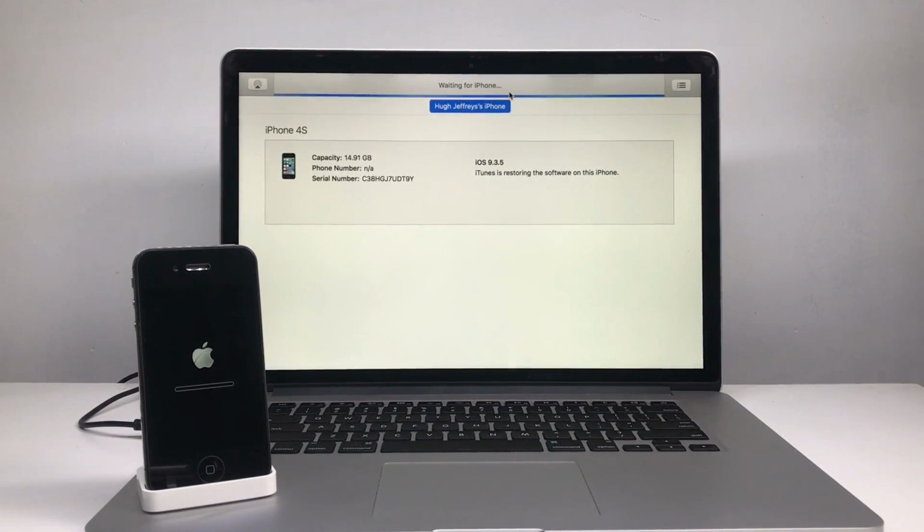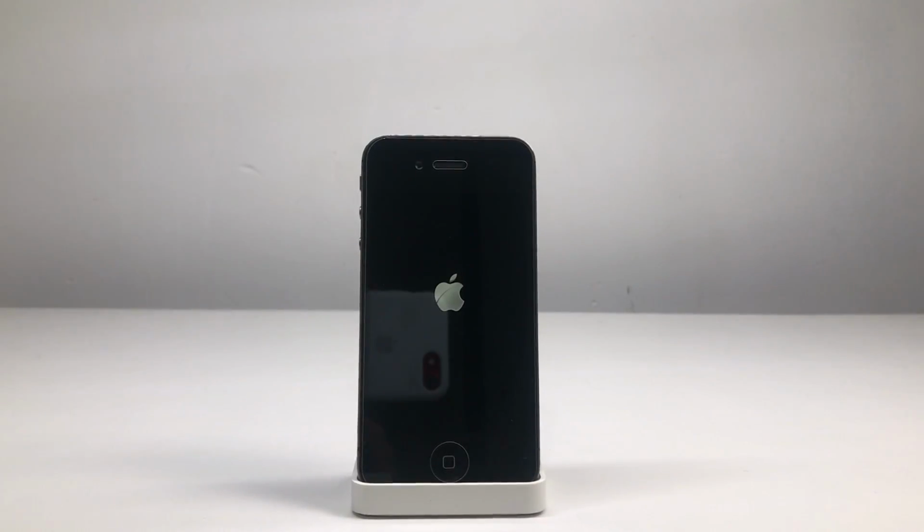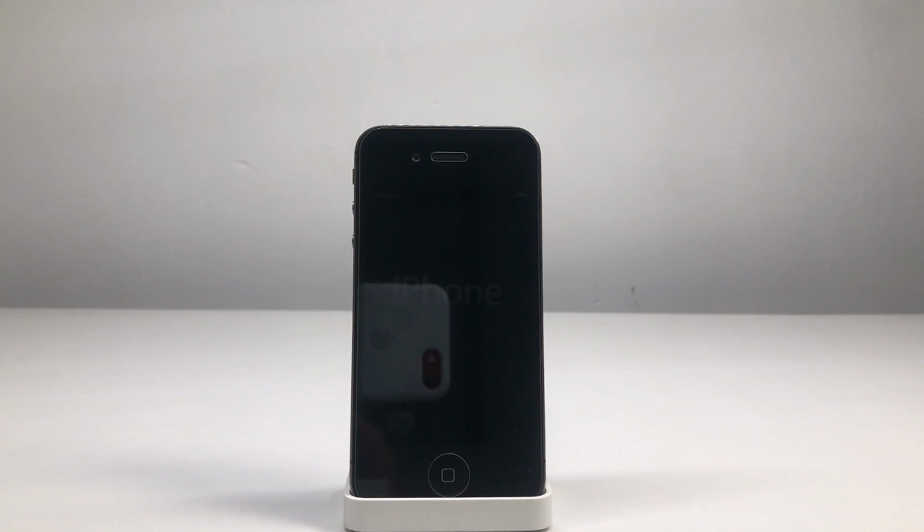Not sure exactly why. It was always signed as an OTA update. So there was a sort of hacked way of getting iOS 6, which was very hard and a long process, but now you can just go ahead and download the IPSW from a website like IPSW.me and go ahead and restore it in iTunes. And this only works on the 4S and the iPad 2.2 and 2.3.